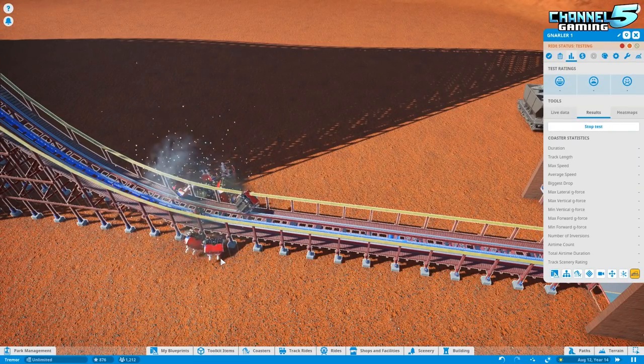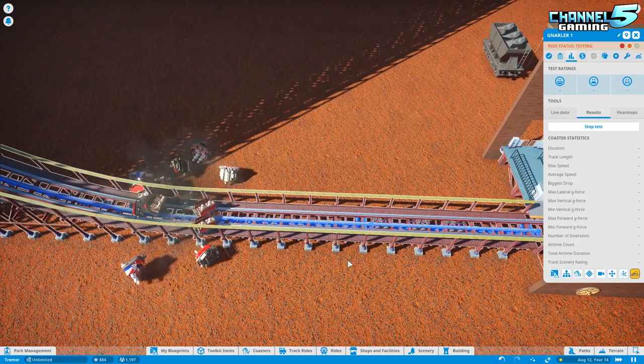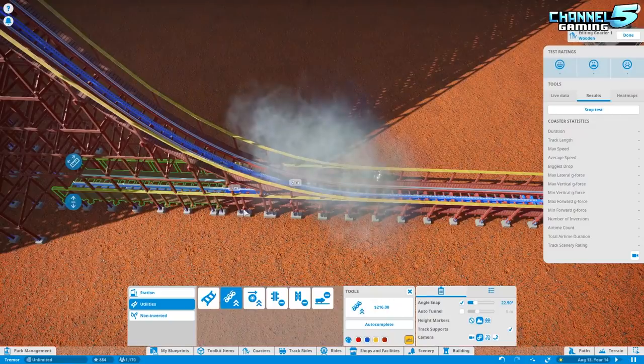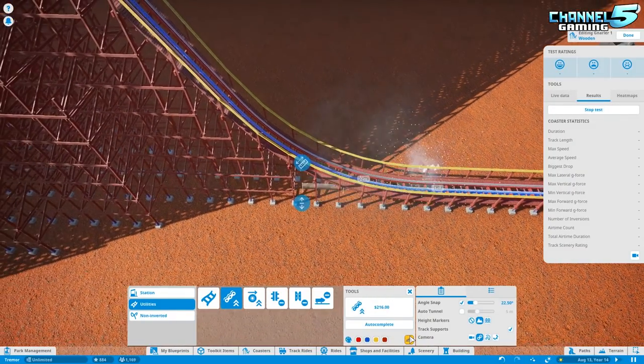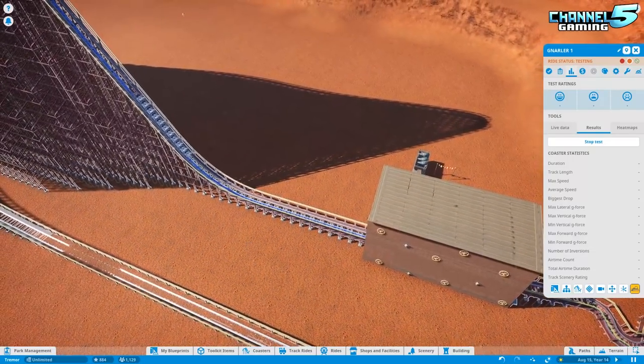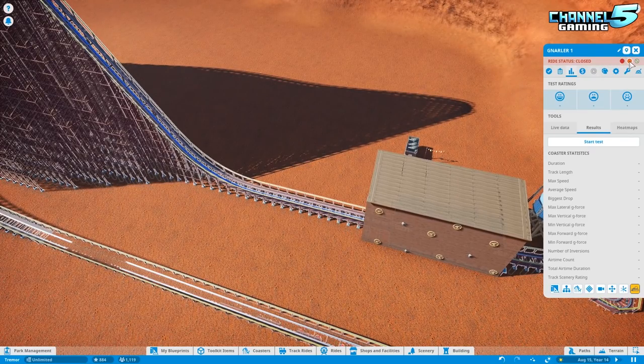I could just watch this all day. Best spotlight ever. So you did not send me in the new coaster. You sent me in the broken one again. All right, let me see if I can fix it. Look at this. I fixed it. We're not gonna look at the ride stats. We're just gonna get on this sucker. Let's go.